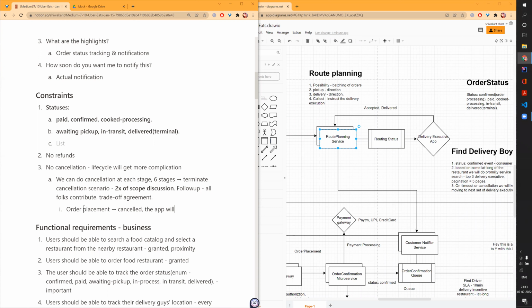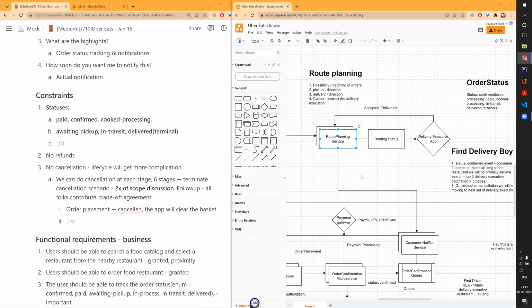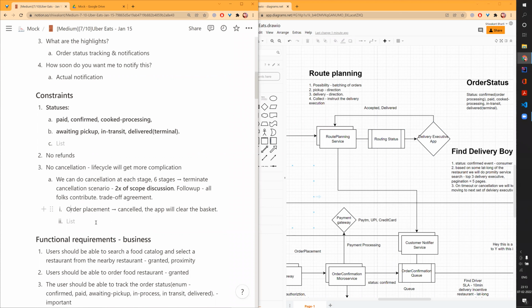So am I going in the right direction? I hope people are interested, because this is much more complicated. At least we will get some credit for talking to this level. So the very first stage is order placement: if you cancel, the app clears the basket. That makes sense, right?